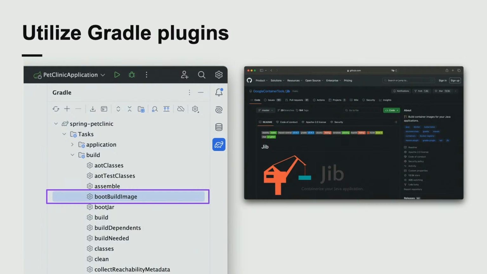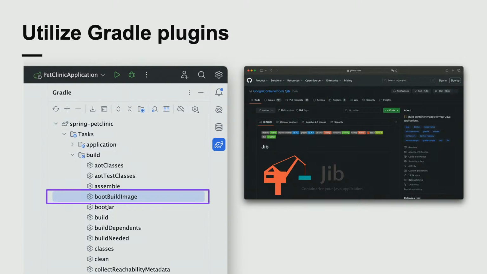So the last tactic we want to talk about is that you can utilize the Gradle plugins. I would say that the Docker ecosystem is quite mature right now. For example, the Spring Boot framework provides a Gradle plugin that can help you to build your fat jar and also build the image for you with one simple click.